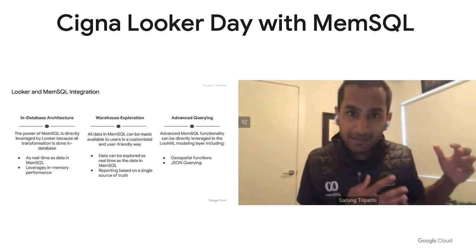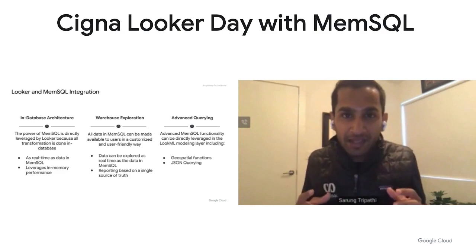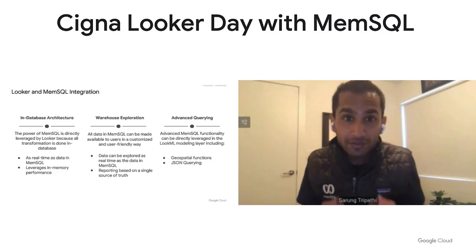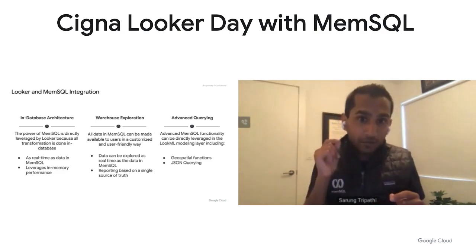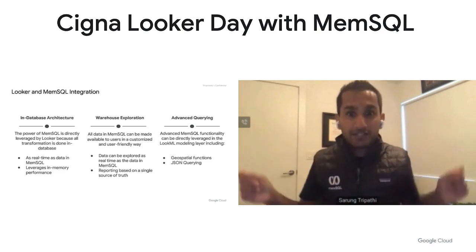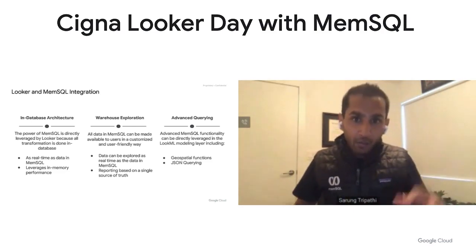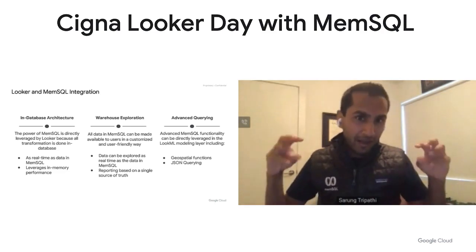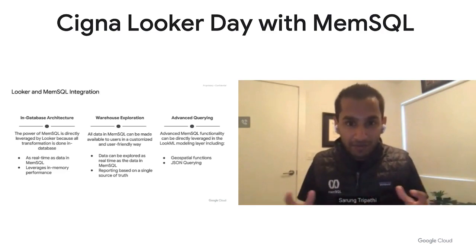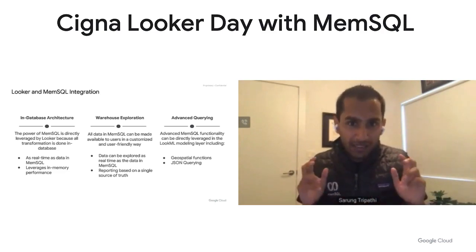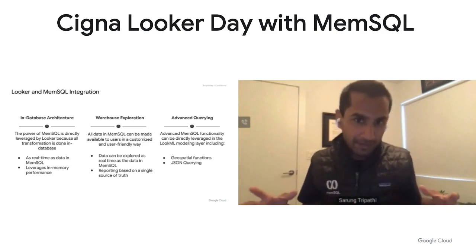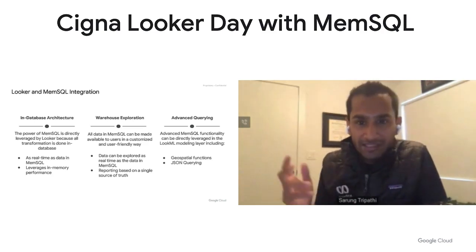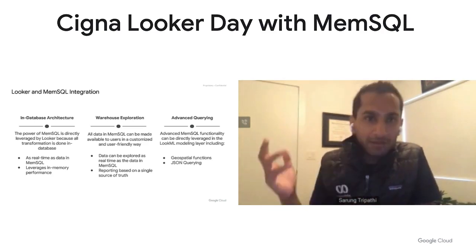So MemSQL can, as I mentioned earlier, ingest data in real time. And the data that you're going to see in Looker is going to be as real time as the data is in MemSQL. You can set up Looker to query MemSQL once a second. And you can imagine having thousands of Looker users hitting one MemSQL database cluster every second with updating data and real-time ingest of data from everywhere. Those dashboards are extremely performant because MemSQL is handling all the data and Looker is handling all the users. It's pretty amazing.